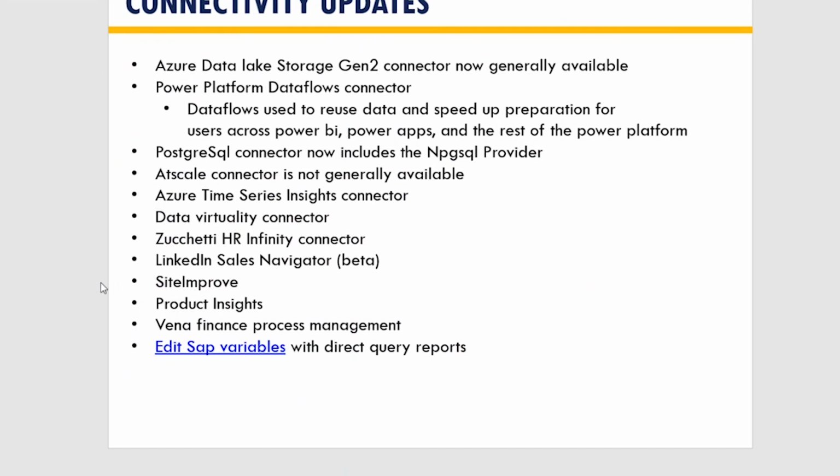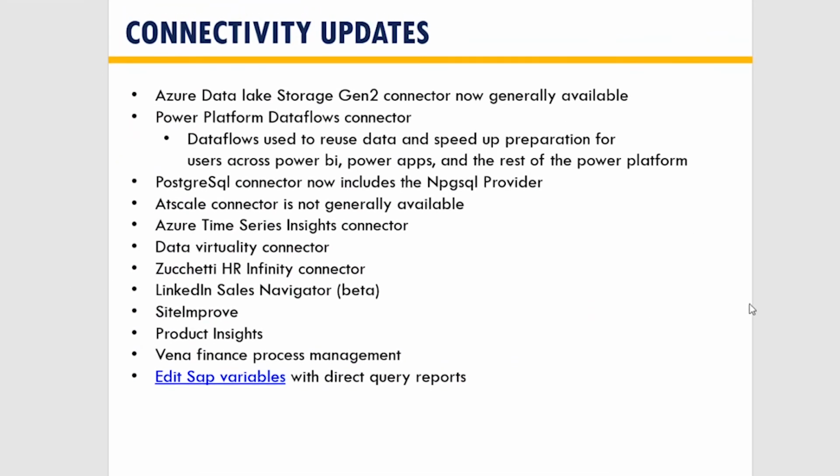And then these connectivity updates. I've never paid enough attention to know what the 200 different ways are that you can connect to data through Power BI, but I just put a list up there. So if we send this out, and you're using any of these tools, they're always updating this. There's always a way you can get your data into Power BI. You can use APIs, or you can download to CSVs and import them into Power BI that way.